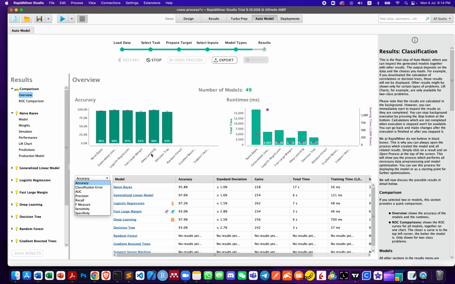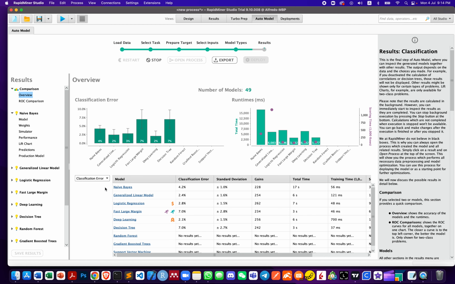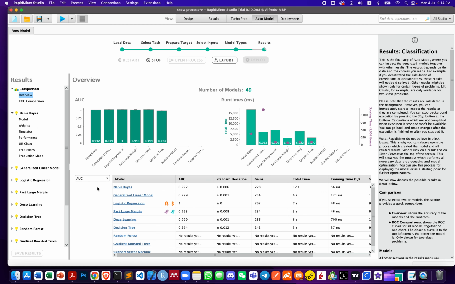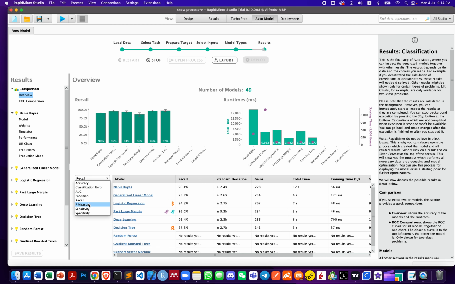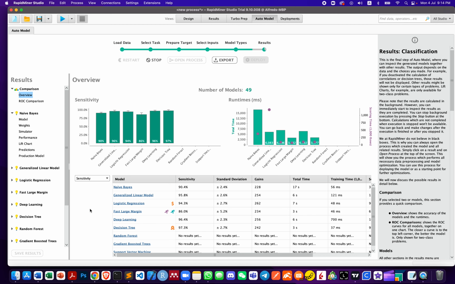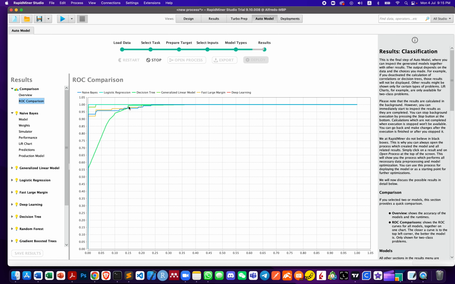So here is the comparison of the accuracy and the runtime, classification error, AUC, precision, recall, F measure, sensitivity, and specificity. You can also look at the ROC comparison to see which one will give you the best ROC.